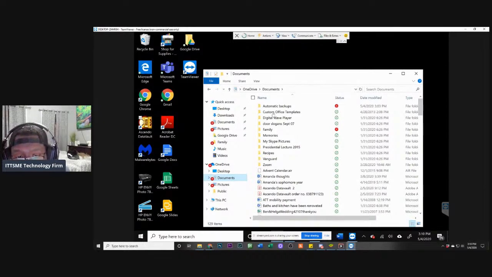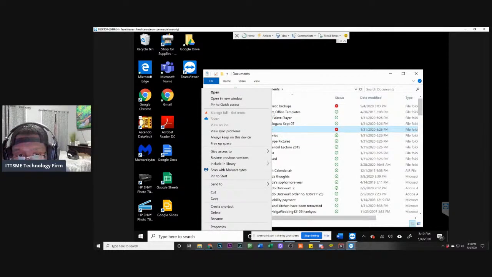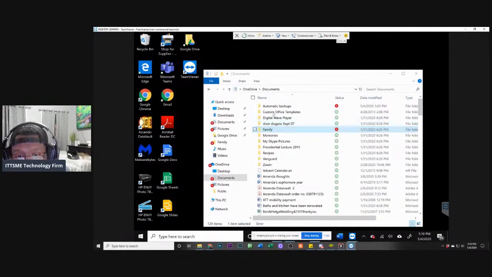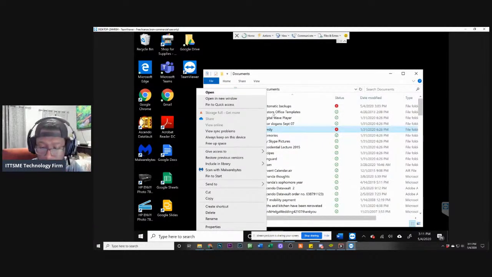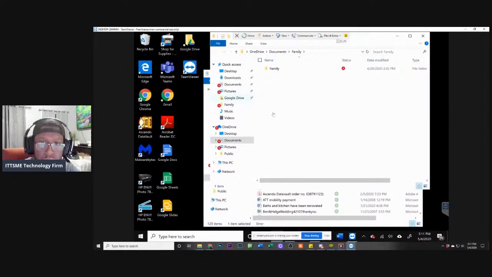Okay, let me see. Like family, it is X'd. Right, but if you double left click it, it's going to go into it, or if you right click it and tell it to open, whichever preference you have. Okay, and then what do I do now? You should go to open. Okay. Open. Okay, so it looks like you have another folder. No, I think you hit the wrong thing. Close it out.